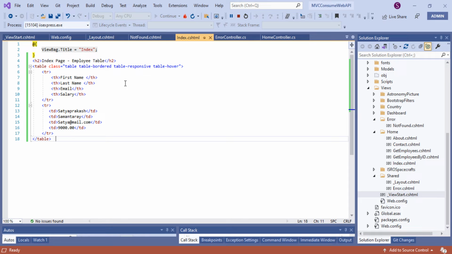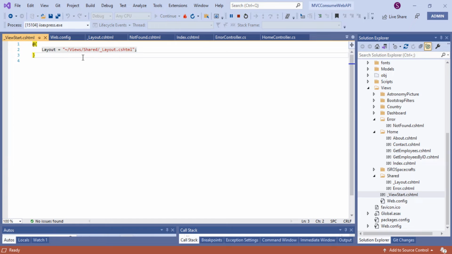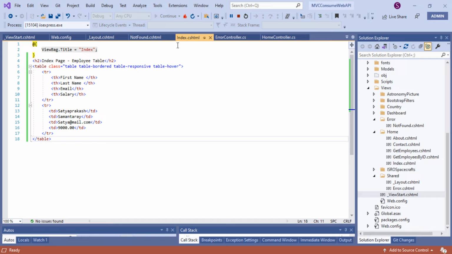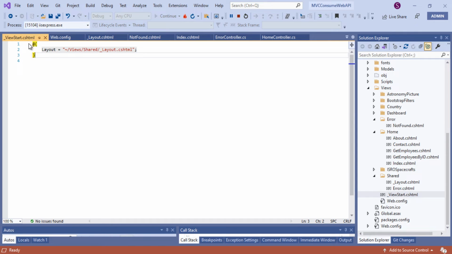If you don't want this, you just mention Layout = null. That means this layout is not accessible to that page, and it is specific. If you mention Layout = null here, that means this _Layout.cshtml is not available to this page, but it is available to all the other CSHTML files.